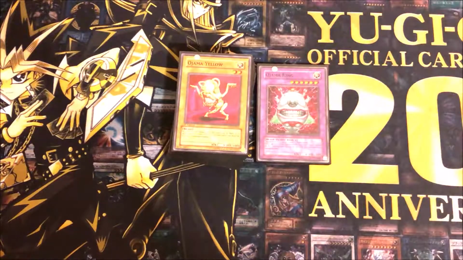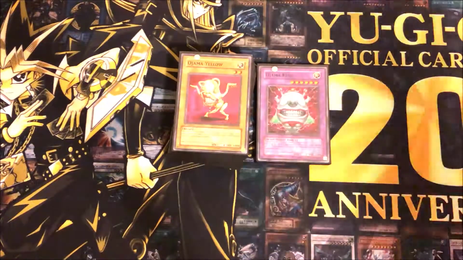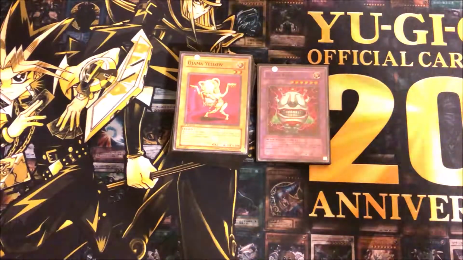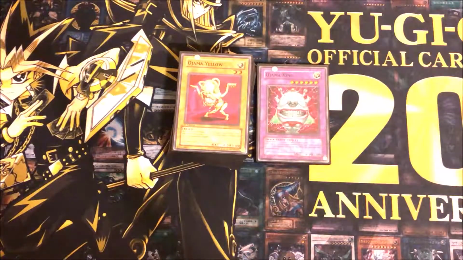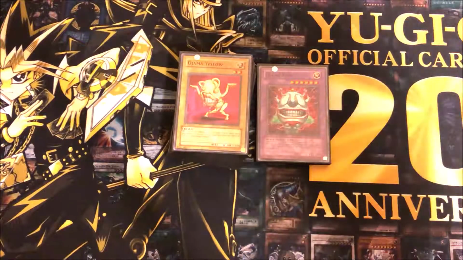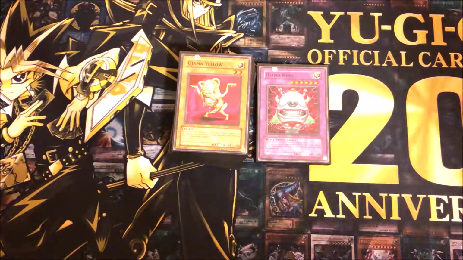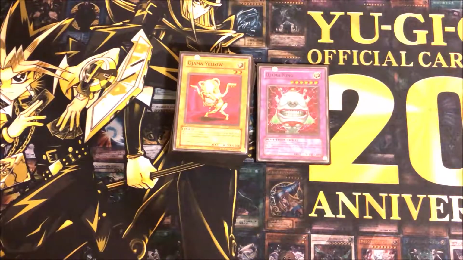So there you guys have it. That is my Chazz Princeton deck profile. It's really fun to play this against other character decks. It's really aggressive, has some kind of crazy combos, but basically you're just summoning beat sticks, trying to go into your machine fusions and win as fast as possible. So it's really fun. I hope you guys enjoyed this.